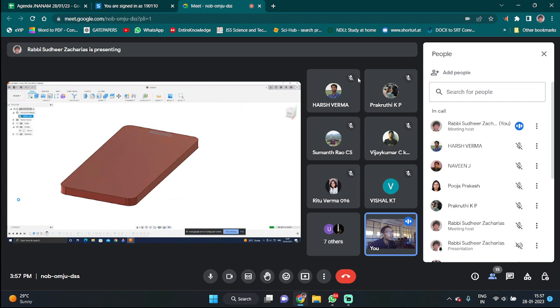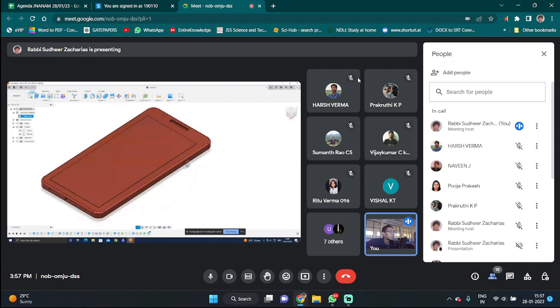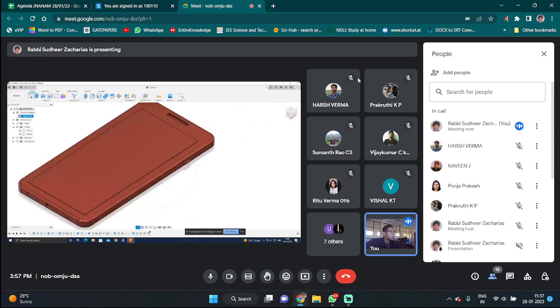So we had made a block, and then we chipped some of the stuff. We made the screen, we filleted it, we created the microphone jack hole, the power point, the power hole, and then finally we made the power button also. So like that the entire timeline will be saved, right? So now that we have separated, we have two objects created, we can go forward to create this screen also.